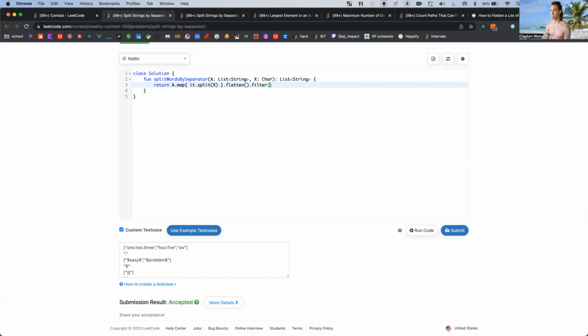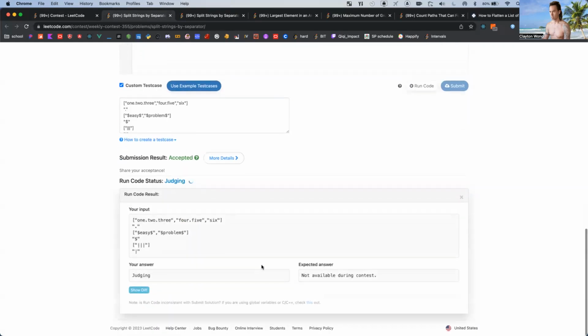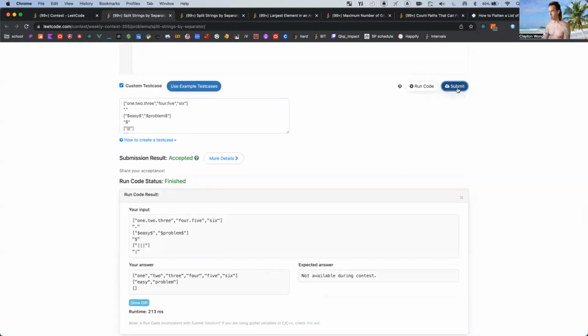Dot filter it dot length exceeds 0. Something like that. Looks good.